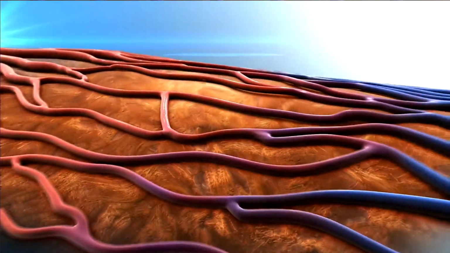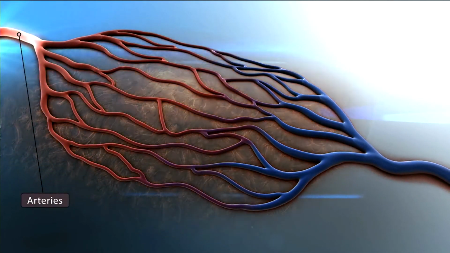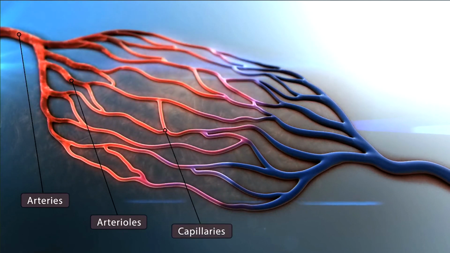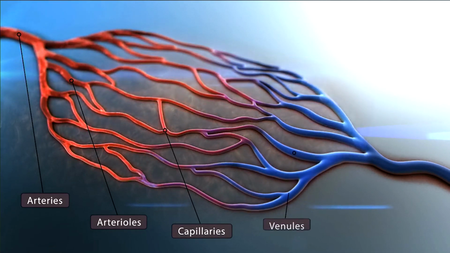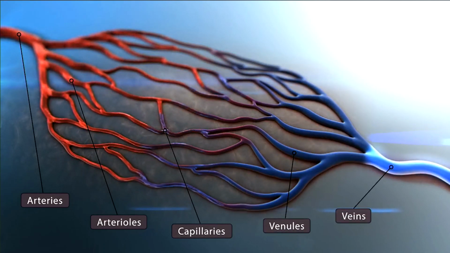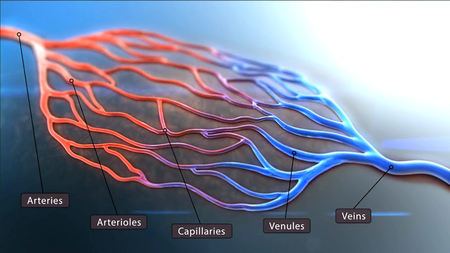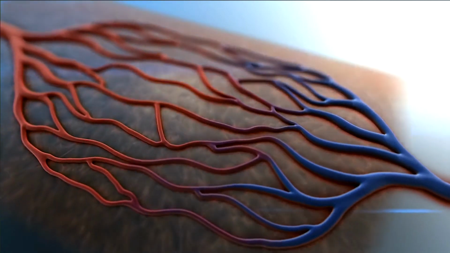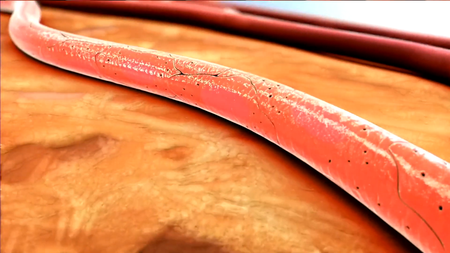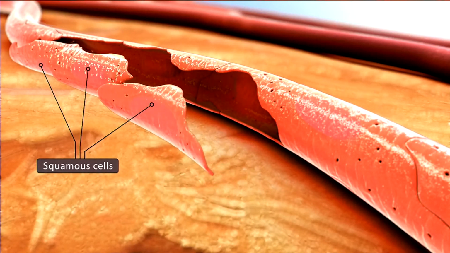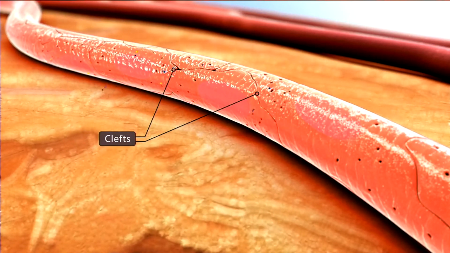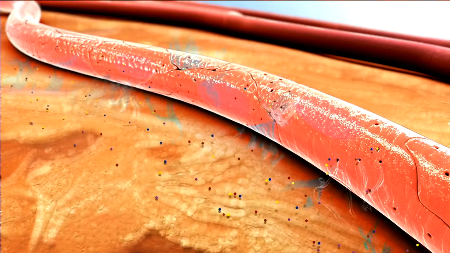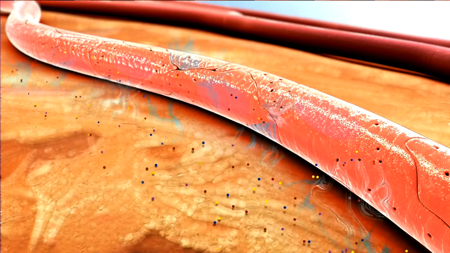Nutrient and oxygen-rich blood reaches cells by passing through arteries which branch into increasingly smaller vessels, eventually becoming arterioles that divide to become capillaries. The capillaries recombine into venules and then to veins as they return low nutrient but higher in carbon dioxide blood to the heart. Capillary walls are composed of thin squamous cells, which in most cases have pores through which some substances and fluid can pass. This allows the exchange of substances between the bloodstream and the interstitial fluid.